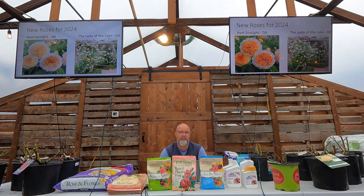But you'll see on our David Austins back there, they've got huge picture tags, which is great for customers to see all the information. But look on there, is it a shrub or is it a rambler climber? I don't buy any roses from him or anybody that bloom once and they're done, because that was the case with some old roses back in the day. So all these will repeat if I deadhead through the summer, but maybe I want something that'll climb up a little post and add some height into the garden. Maybe I buy a rambler. You can grow it on an obelisk, or a post, it doesn't have to be necessarily a trellis or an arbor, but I can add a little bit of different element by trying some of those.